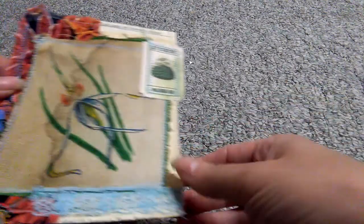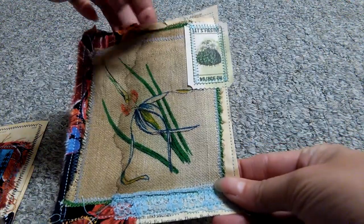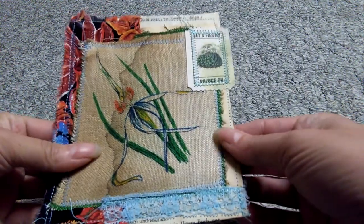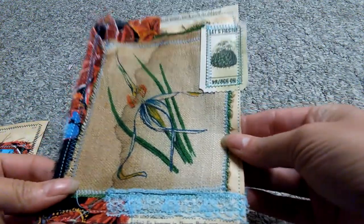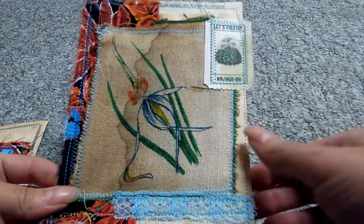I did this one. I really do like the smaller size things better, but this is perfect for, like, I think at the front of a signature, where I can put all of my extra tags and things that I may want to use, or at the back of a journal, in the journal. I like doing that. This is the Graphics Fairy. Love her cactus set.